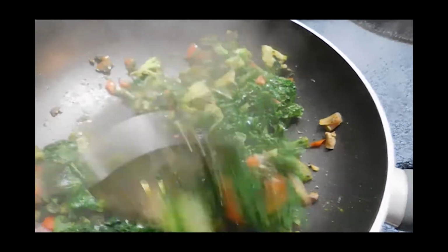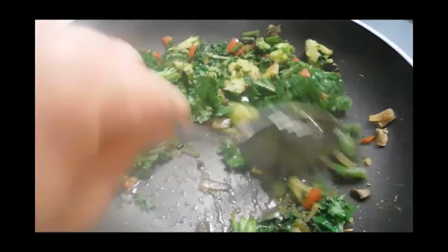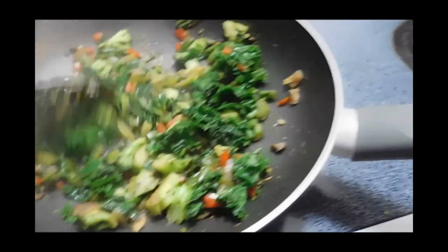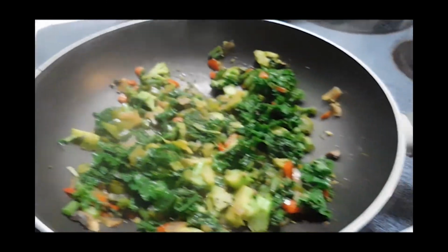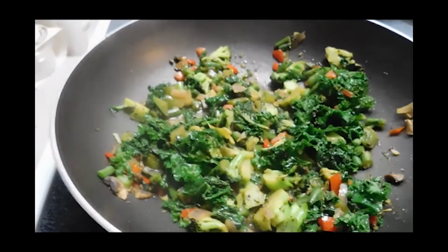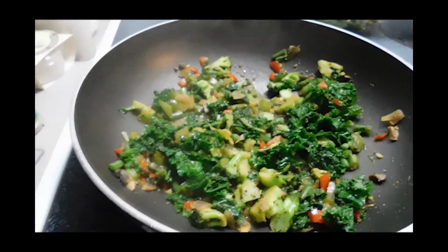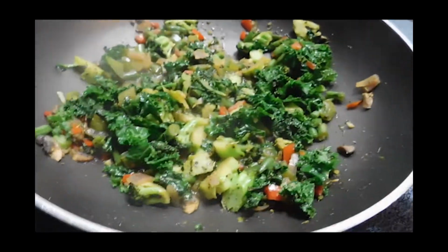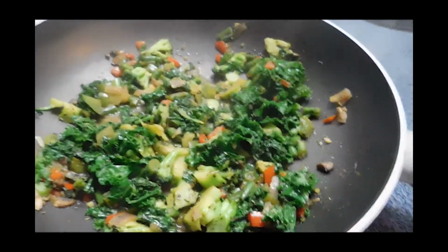That looks so yummy. I just put the kale in. I don't know if you can see the color of the sauce that's in there. And I shouldn't really be calling it sauce, because it's not really sauce. It's something that's going to soak into the tofu. But it's a nice color. I don't even really know how to explain the color, but it smells really good.